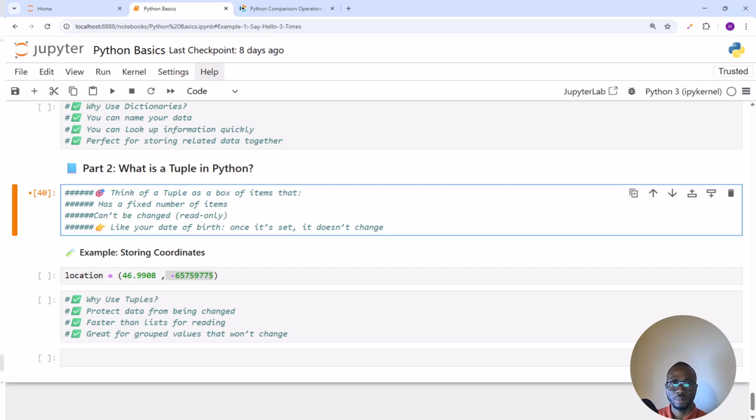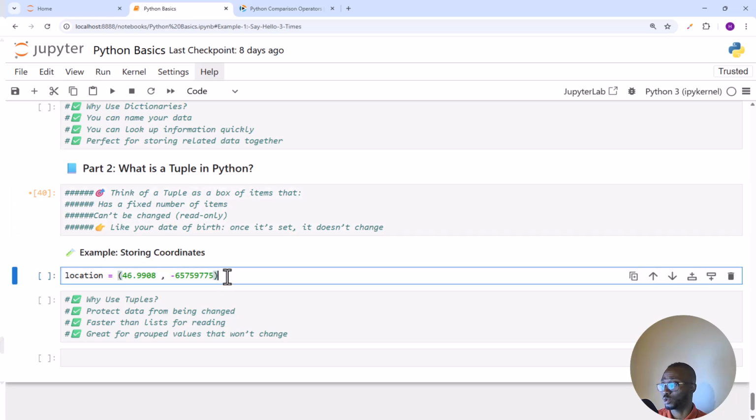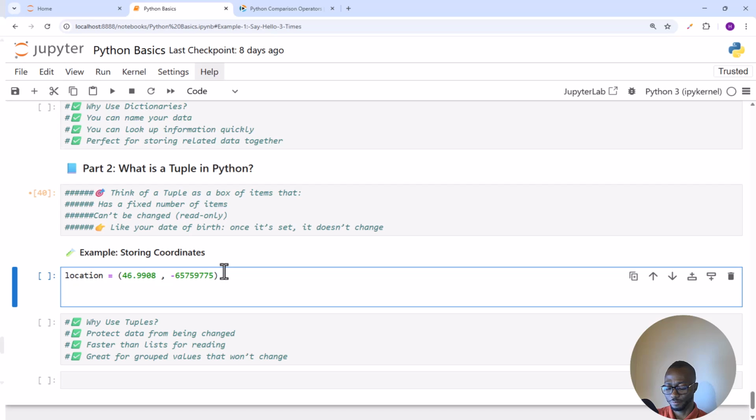All right. So my question is, what if you want to retrieve from a tuple, just like the way we normally retrieve values in a dictionary? What we're going to do right now is type this location with open and close square brackets. You might be wondering, this is open and close brackets, why do I use square brackets?